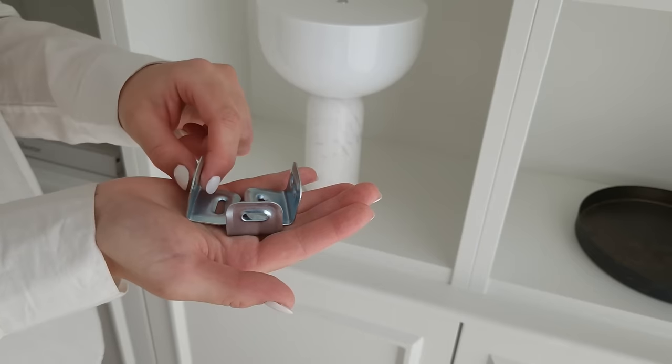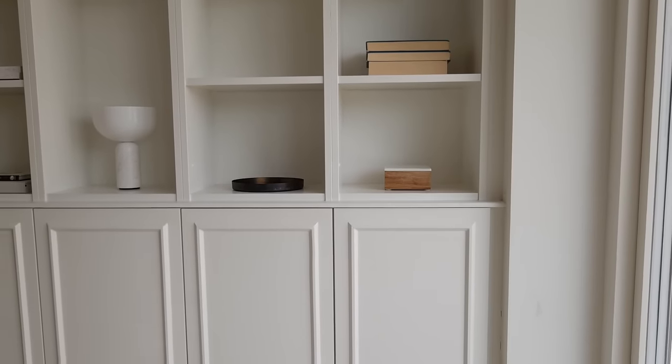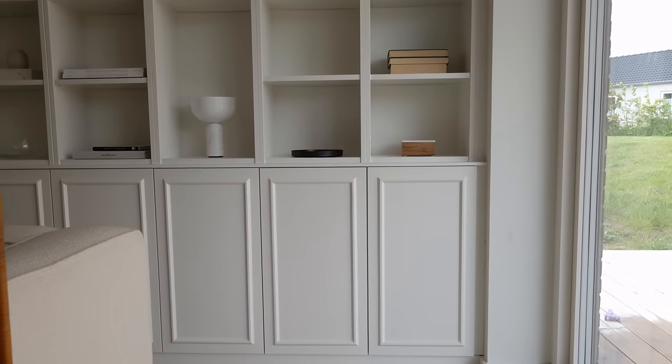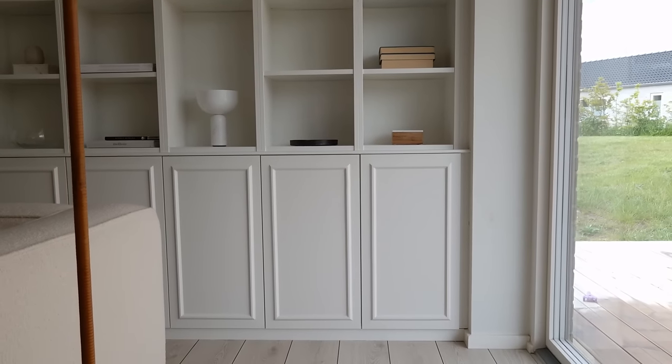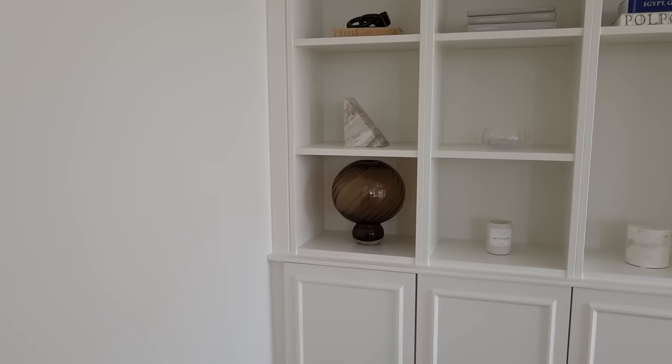Step five: cut out eight small pieces of wood — the exact size is not that important, just make sure they're not too small. Attach two of those to the wall on each side of the cabinets with angle brackets, and to the cabinets with a screw from inside the cabinet. Each piece of wood must be placed deep enough for the piece of MDF to fit and be perfectly aligned with the cabinets. Now cut two pieces of MDF that fit the rectangular niches between the cabinets and the walls.